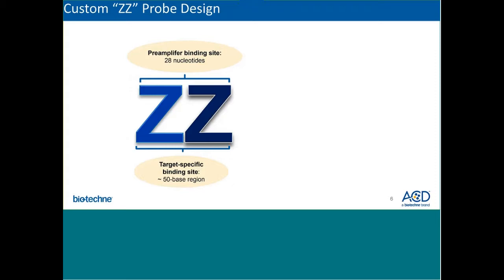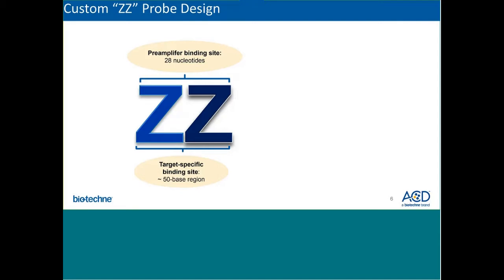The first key feature of the RNAscope technology is the probe design. We depict the oligonucleotide target-specific probes as Zs to emphasize the fact that they have two regions linked by a spacer. Each one of these oligonucleotide sequences has been designed using an informatics algorithm that selects sequences to specifically bind physically to the target sequence and not cross-hybridize with any other sequence. The bottom of the Z complements and hybridizes to the target transcript.